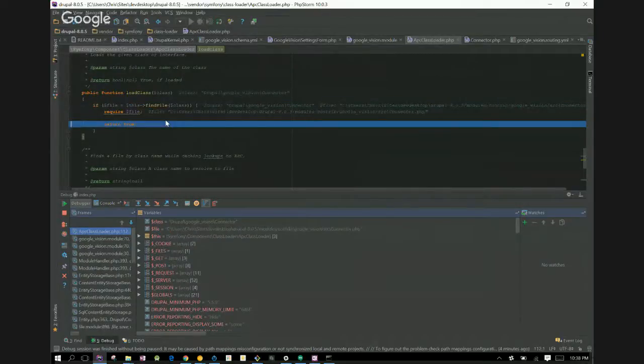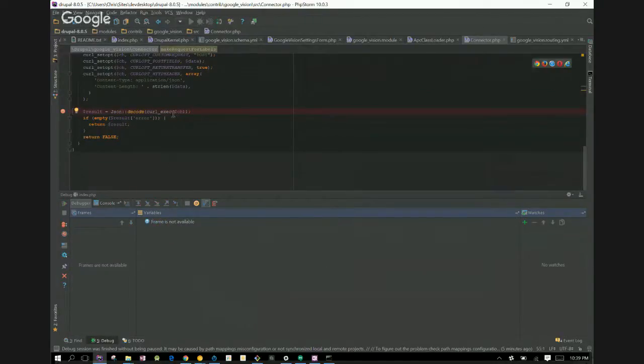Loading the class, boring. Also boring, let's step out. That's what this is, step out. Here we are. We actually hit the breakpoint we set earlier. This is where it's going to send the JSON to the Google Vision service after it's set up everything. Got a whole bunch of, oh, we took too long. Oh, okay, fine.